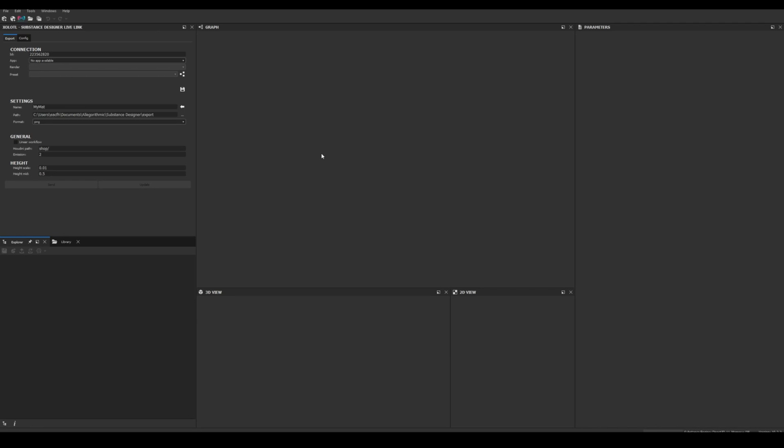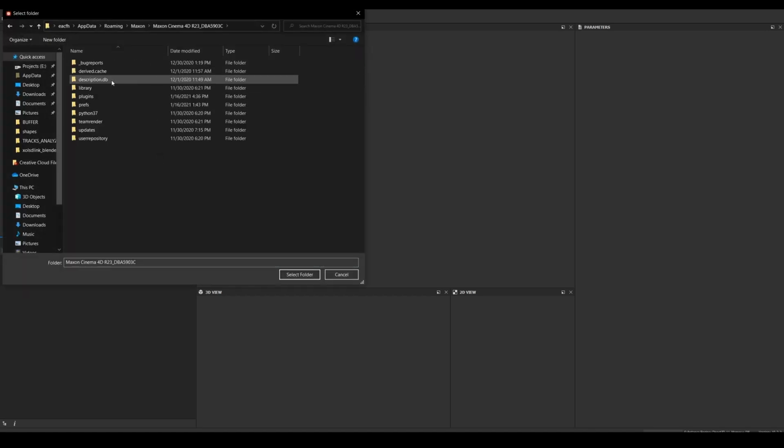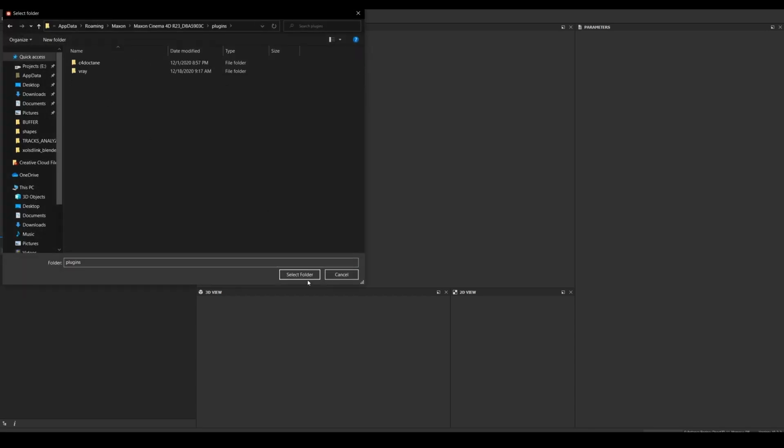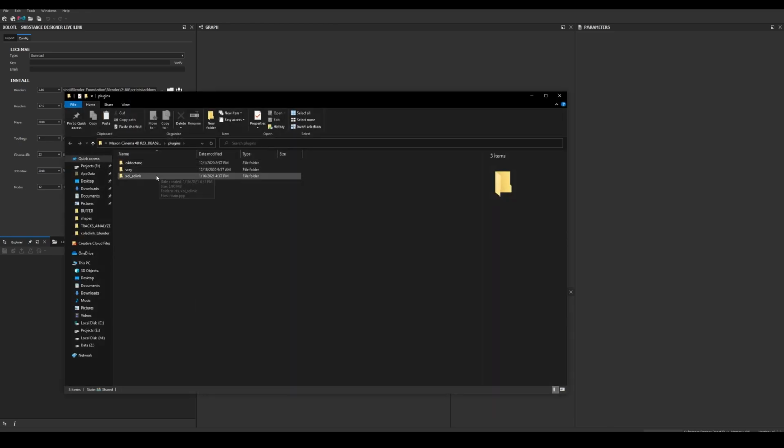Now, let's install the Cinema 4D client and verify the license of the plugin. Let's go to the Config tab of the plugin, and to install the client, select the version of Cinema that you want to use. In my case, I will select 23. And select the path to the Python's plugin of that version. Then click the Install button. And to verify it works, we can click the Folder button, and we should be able to see a new folder called ShowLSDLink in the selected path.